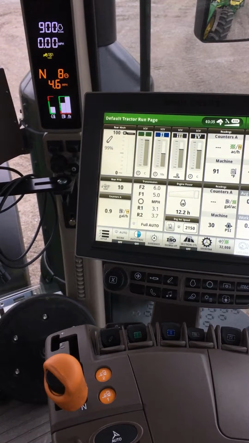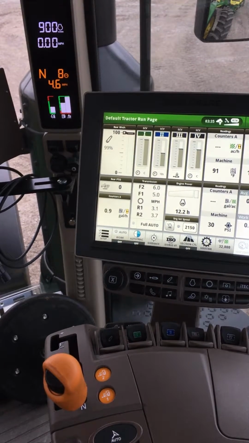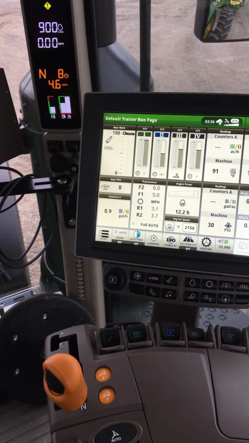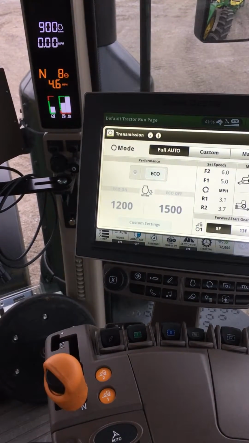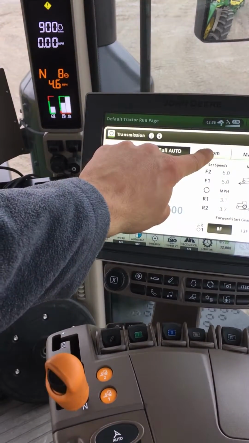So we probably would prefer that our tractor is not planting corn at full throttle. In order to remedy the situation, we can use the custom transmission mode. Simply go into the transmission and select custom mode.